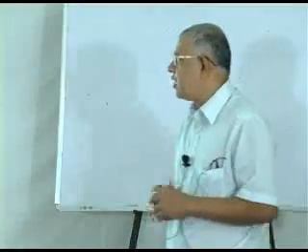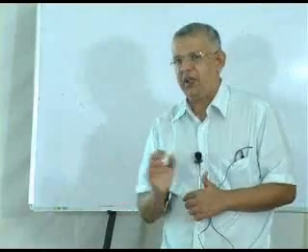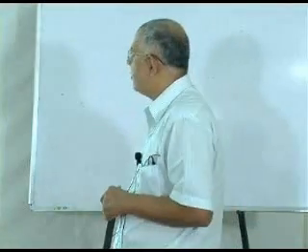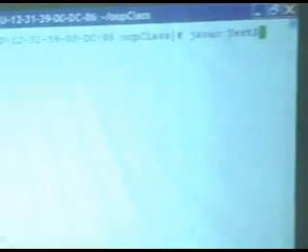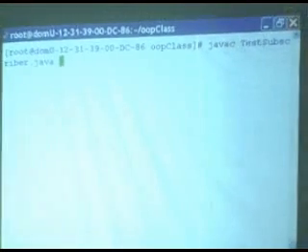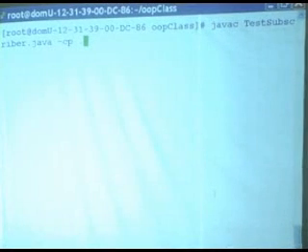In order to solve the problem, we have to set a variable called CP. CP stands for class path. Either you can say classpath or you can say cp. Now look at the new line that we are doing. We are saying javac TestSubscriber.java, like we did earlier, but we are saying -cp, that's an option to the javac compiler, -cp, and we are saying dot.